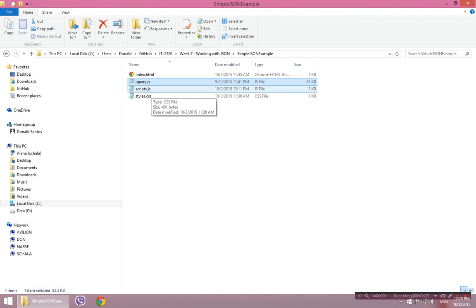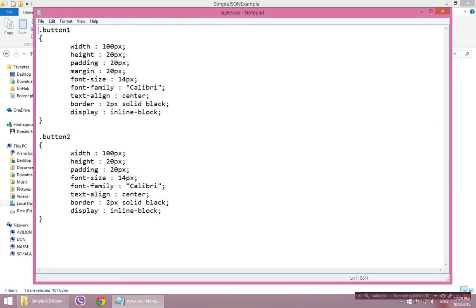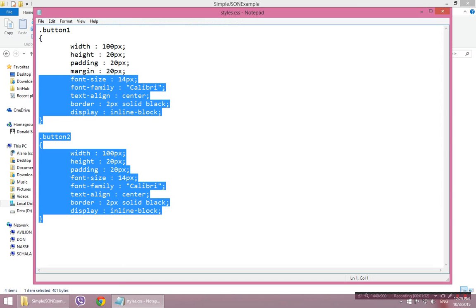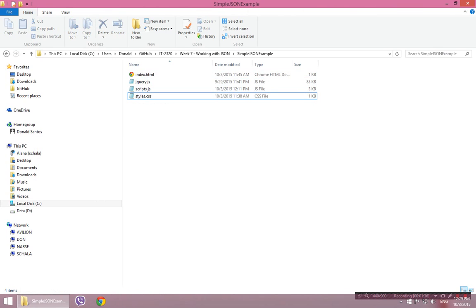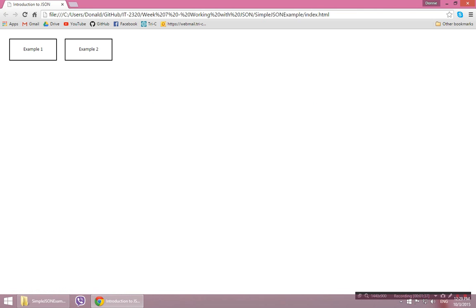That's the jQuery file. You can link to that remotely, but sometimes I like to just put the file in my local. And my styles is nothing important. I just made some styles to make the buttons look interesting. And if I open it up, those are basically those two divs that I have.